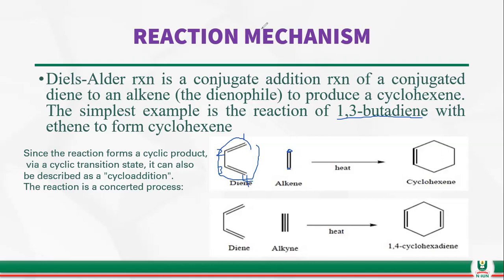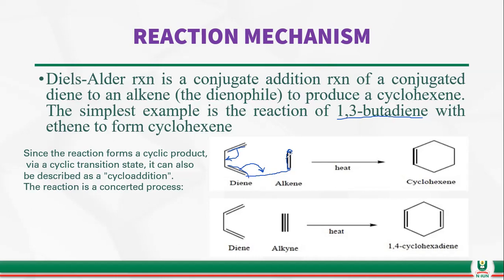And when this happens, the mechanism of the reaction is in such a way that the pi bond gets out to form a sigma bond. If you look at this diene now, it has a pi bond here, another pi bond here, and the dienophile has a pi bond here. So this is made up of 3 pi bonds. But there is going to be a relationship in such a way that the first pi bond is delocalized to this site, while this one will come out to close up between its last carbon and the first carbon of this.